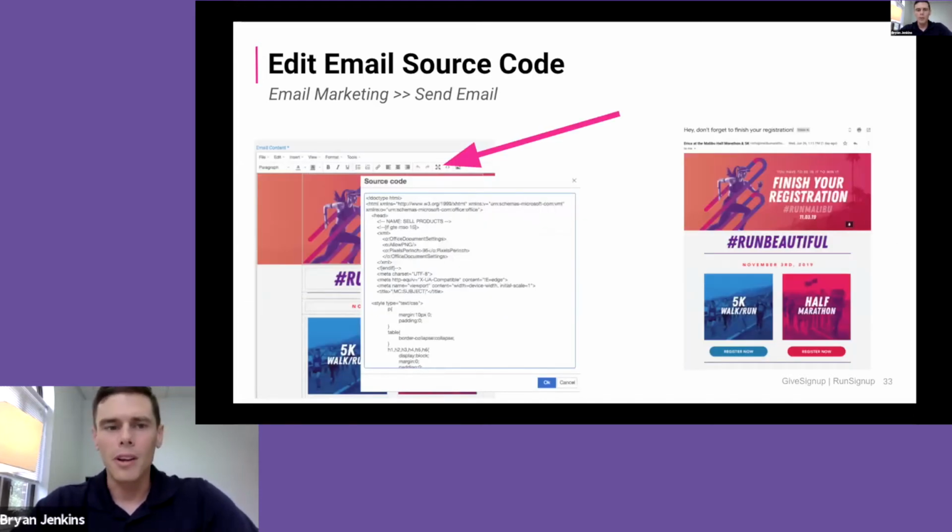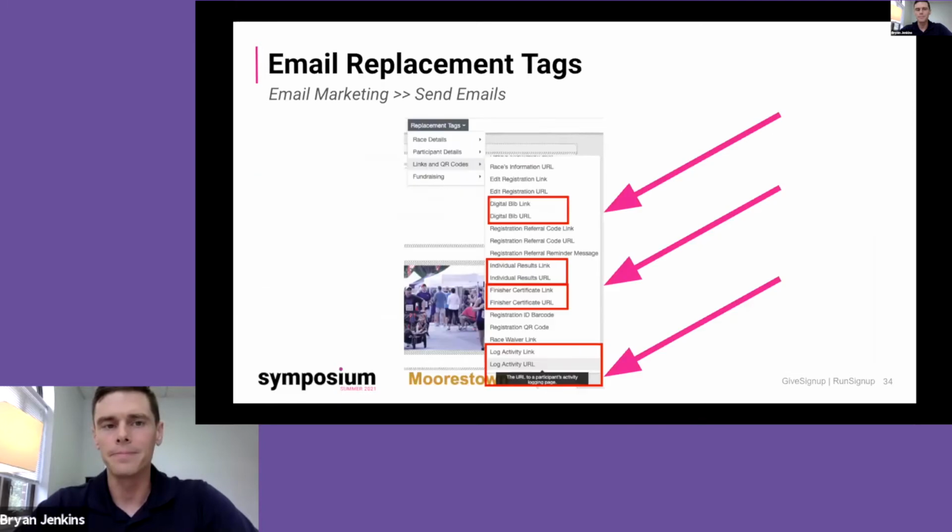We also support HTML. So if you have a designer or you have a particular theme that you want, you can actually import your HTML code. I would call this an advanced feature where you're plugging in the HTML because you're no longer really using our templates. You're deciding that you'd like to have your own template, but it does allow you to have a very particular branding look and feel.